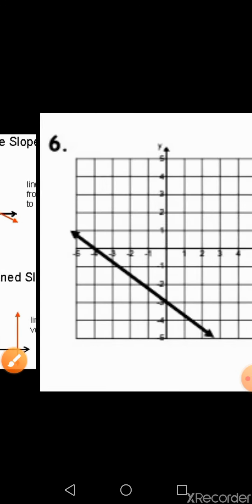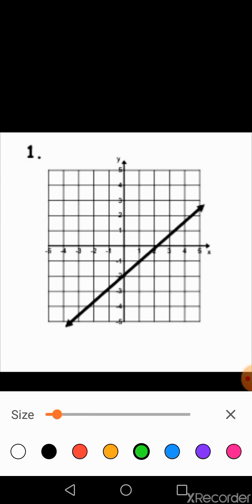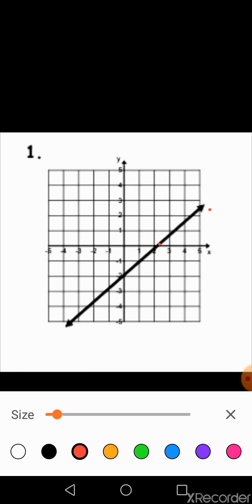Let's see another example about this. I wanted to write this equation. Yes, it's the same question here. So you will write first y equals slope. Do you remember the slope here? Yes. Here, I will indicate the 2 points, this point and this point. Count change in y is 2, change in x is 2. So the slope here will be 1. 2 over 2 equals 1, right? Change in y over change in x.